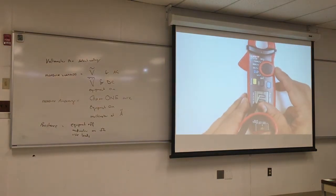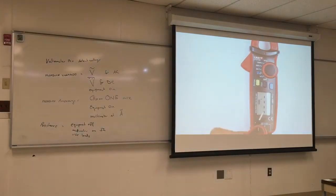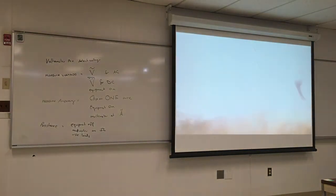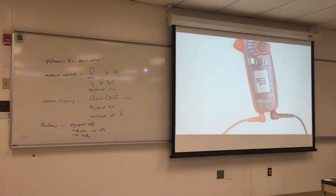Which one of those? And it will tell you something here. It should show, I don't know if you can see or not, there's a lot of glare, but it says ohms, right? So if I want to measure the ohms for something, let's say this coil over here, I'm gonna go from here to here. Let's try this coil here.